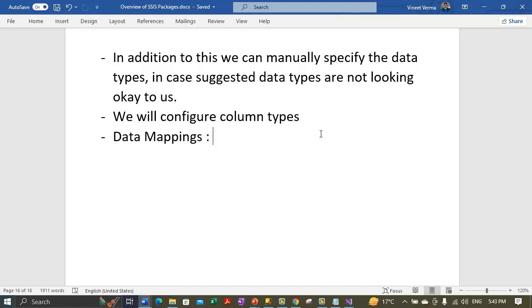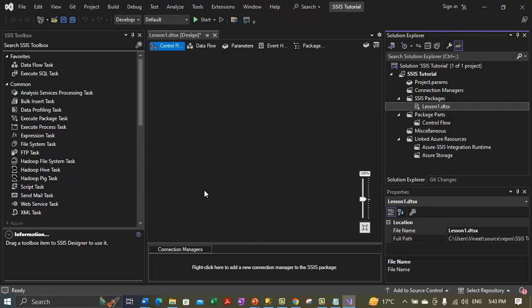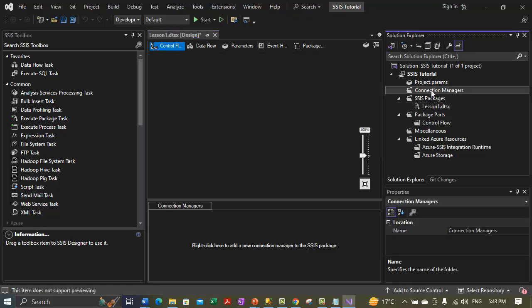Now let me take you through our tutorial where we will add a Flat File Connection Manager to the SSIS package. In the Solution Explorer, which is on the right hand side, right click on the Connection Managers category and select a new connection manager.